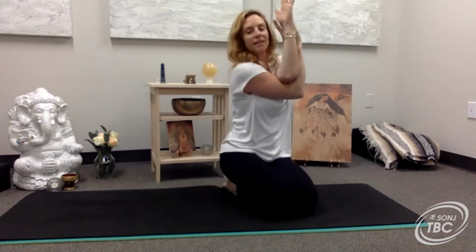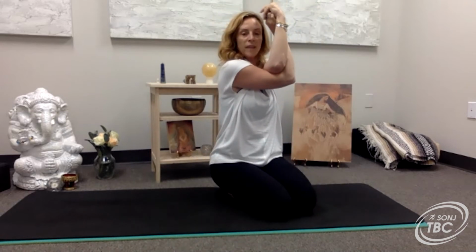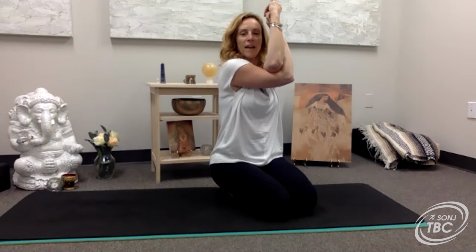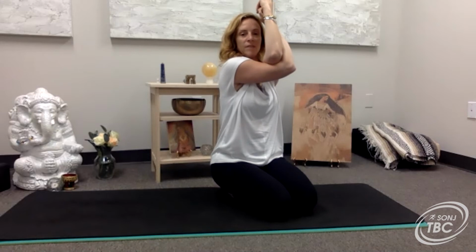Now we're going to get real still and we're going to make sure our elbows are together. So making sure the elbows are in alignment. We're going to send the left arm up. And then we're going to send this right arm up next to it. And then we're going to wrap those hands around together and hold hands. Oh, that's awesome. Everybody looks fantastic. So feel that stretch in your back. Very good. Lifting those elbows up. Feel that stretch in your back.